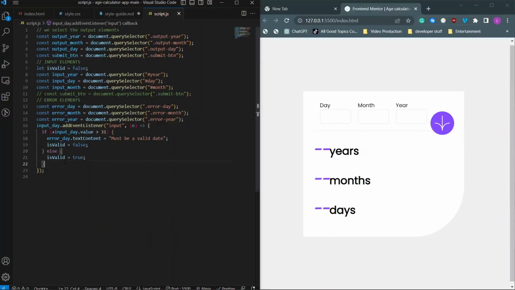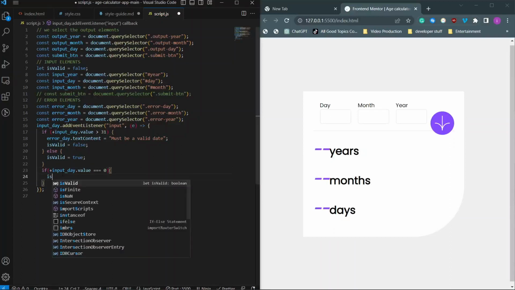And finally, we want to say if plus input day dot value is equal to 0, because if I didn't type anything right now, the value of this input is 0, because we're converting that empty string to a number by using the plus at the beginning.